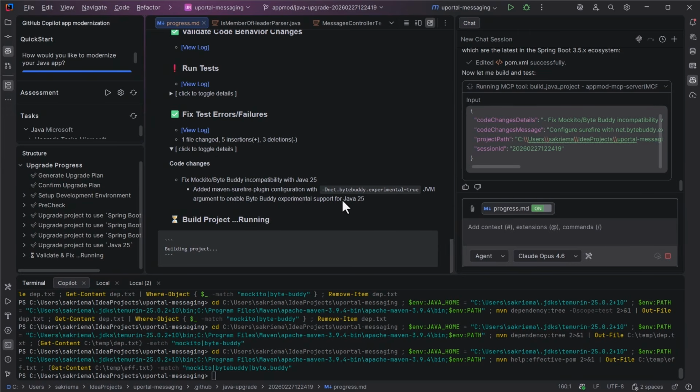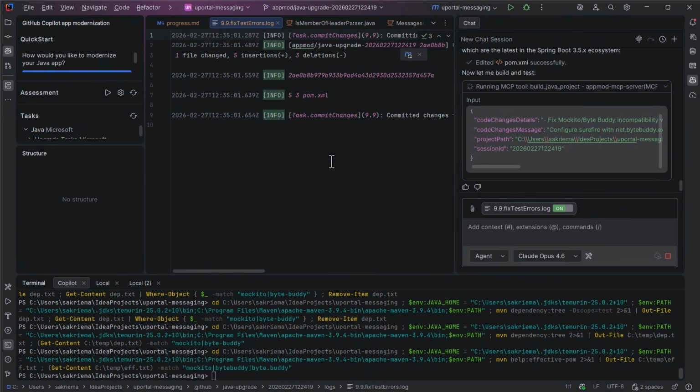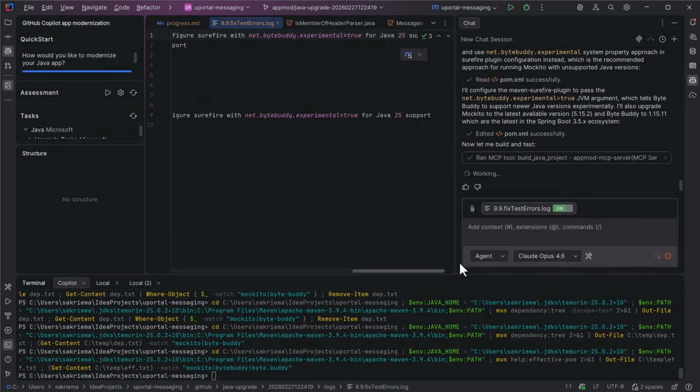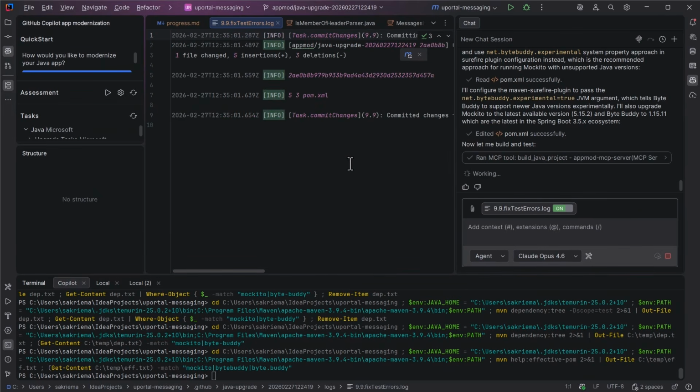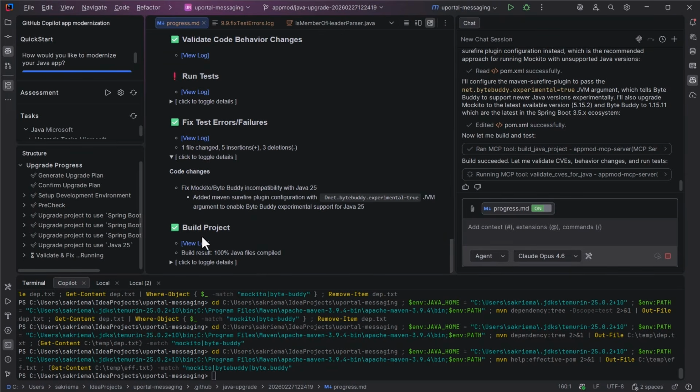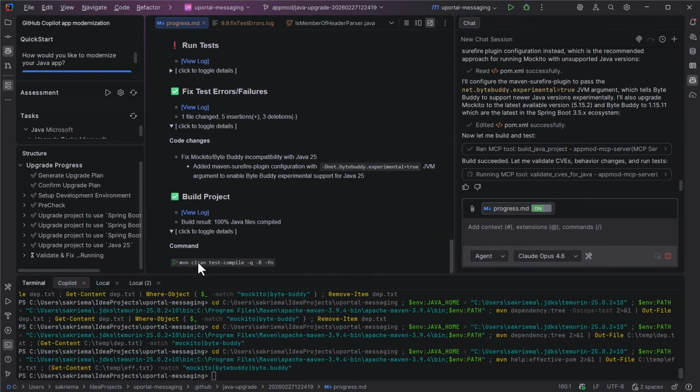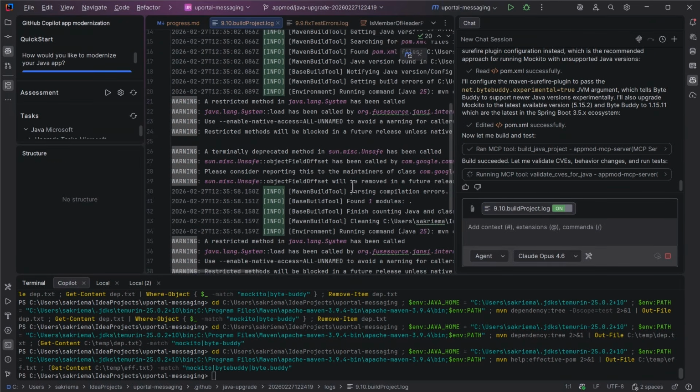Okay, that sounds about right. Now it's building the project again, running a Maven clean test compile. Okay. Let's see what happens.